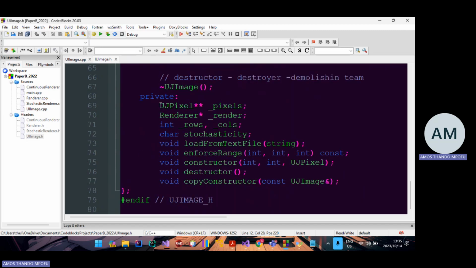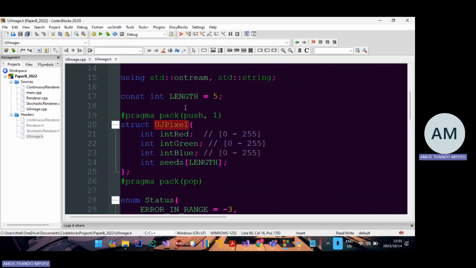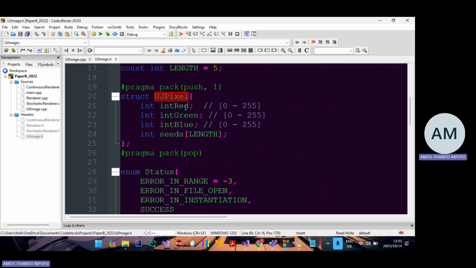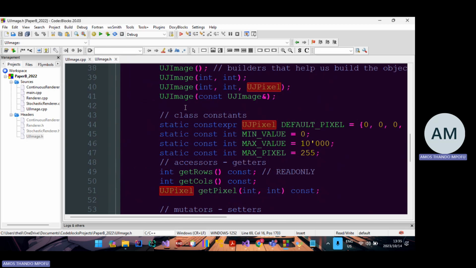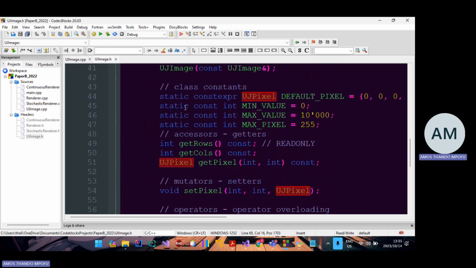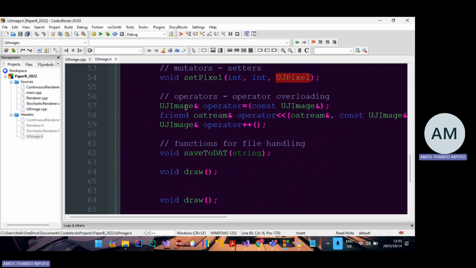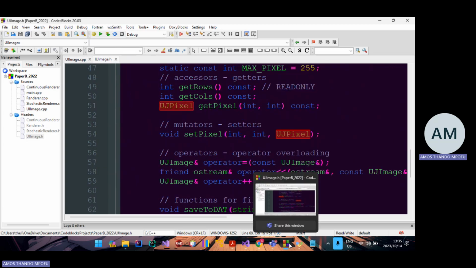That's the thing, because this UJ image, oh, okay, it's fine. It can be pixels. We can just replace that with UJ pixel and then pass it that side. Okay, we're going to have to check.